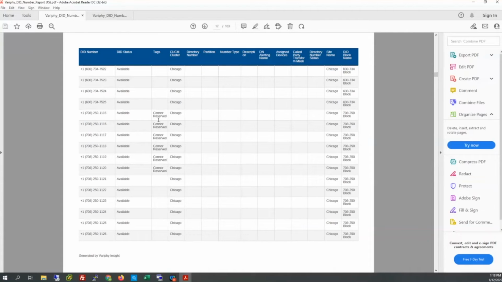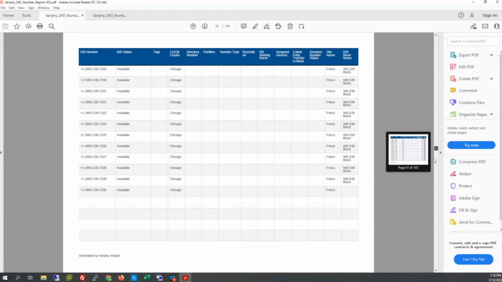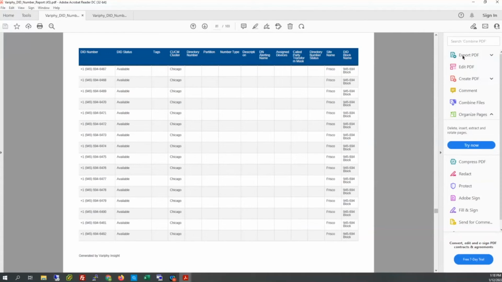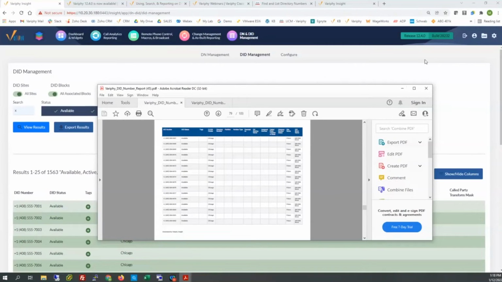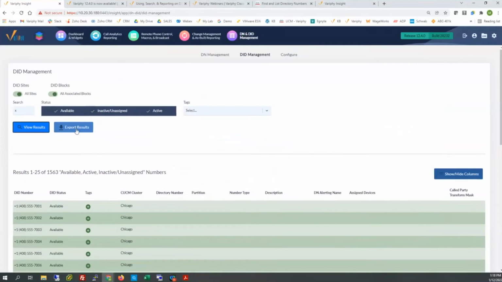They're my reserve tags. So once again, if the tags are utilized, they will certainly be part of the export if you so choose. So for instance, what I mean by that is underneath the export options, because we're only listing out the first 25 for you. Now, when searching, using the search function across all sites, all blocks, it's going to be, I would think, a very high number. So you can be more pattern-based if you wanted to as well.